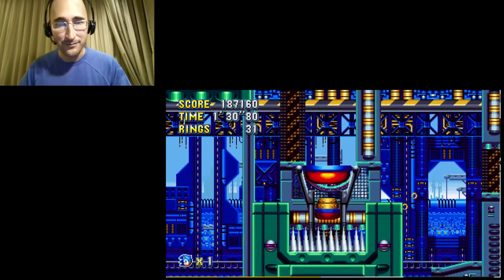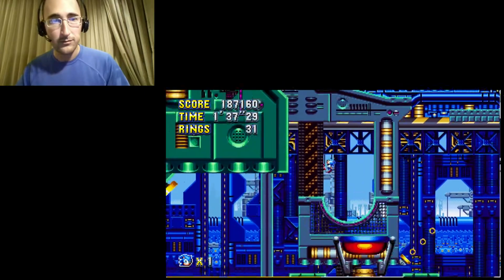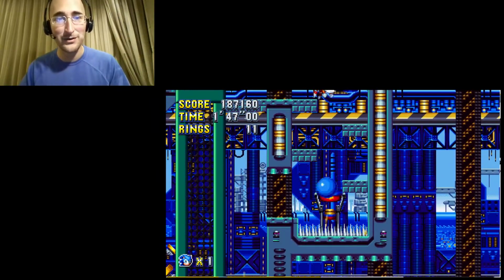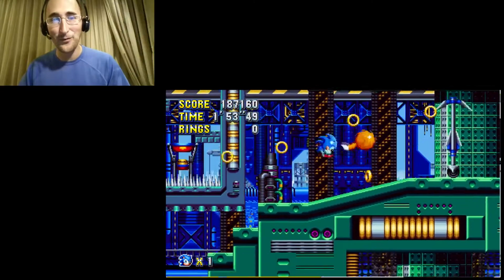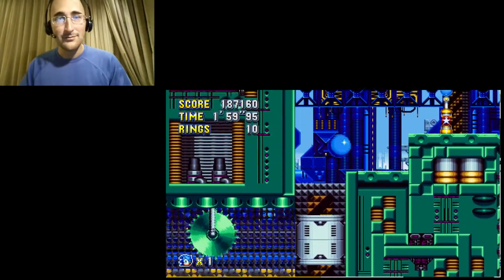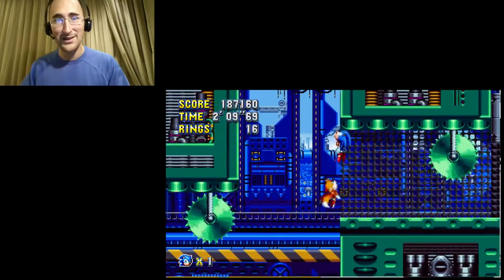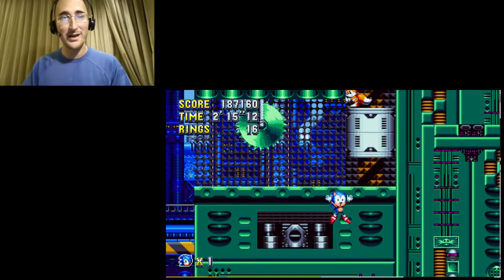Ooh. Seriously. Oh, okay. I see. So this level, you move between the foreground and the background. That's really cool. That messes with me. It's a weird optical illusion kind of thing going. Alright. I missed out on the lightning shield. Oh well. Ooh, I got squished. Dang.